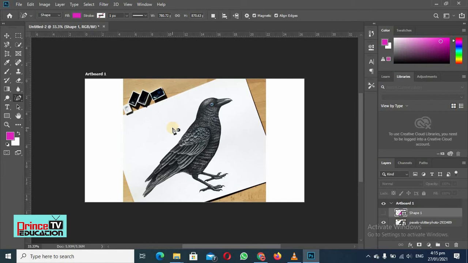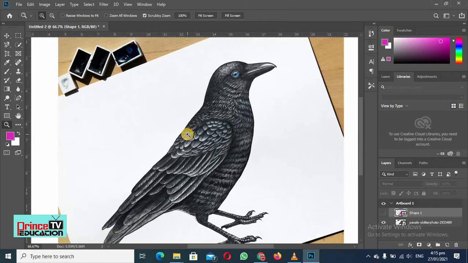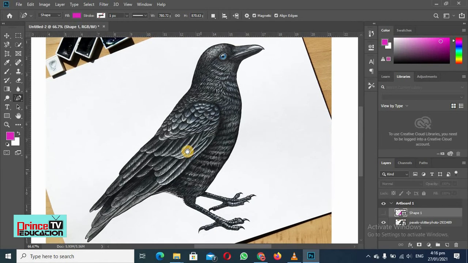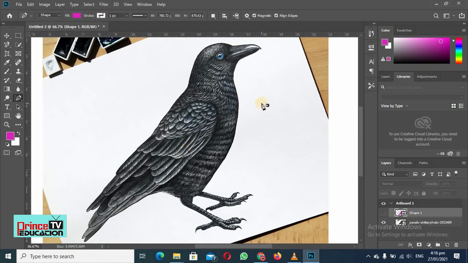So for that I have to zoom this picture a little bit. I will press Z and then right click, and now I will have to move a little bit upward. So let's see.